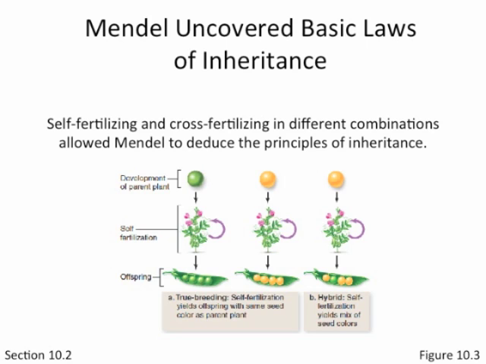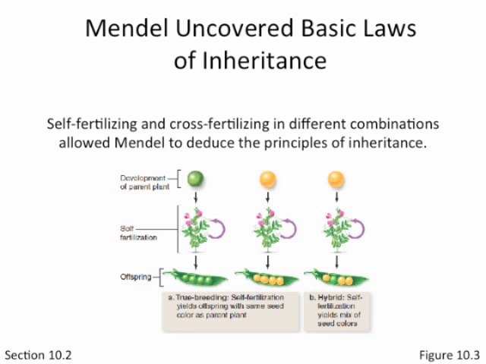about inheritance. So he would take a green pea plant and cross it with itself, and he'd find that the offspring were all green. Or he'd take a plant that grew from a yellow seed, cross it with itself, and find out that the offspring were all yellow. And then he'd find interesting differences. So those were things he might have expected. A self-cross would produce individuals of the same type.